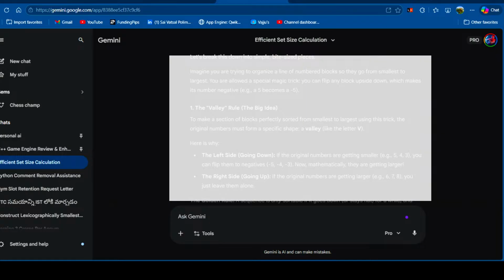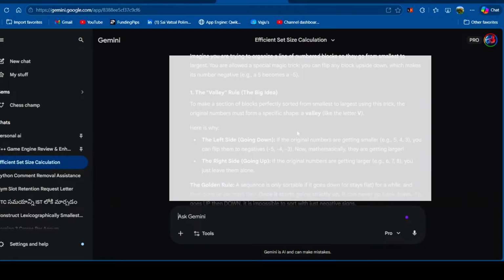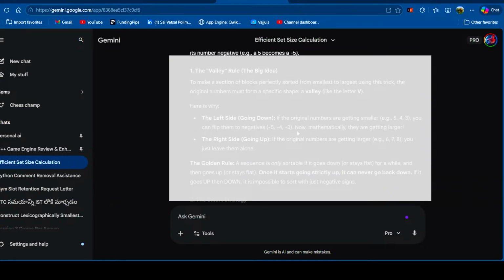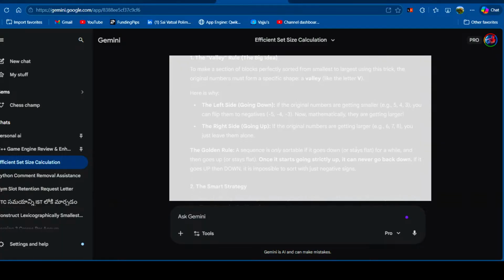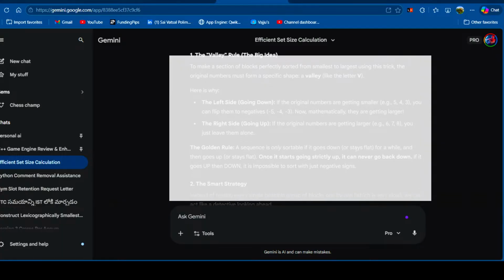If there is a valley going up, these values 1, 2, and 3 became -3, -2, and -1. I understand this code. Okay, thank you, Gemini. You are the best. This original number is getting larger. The golden rule is okay.